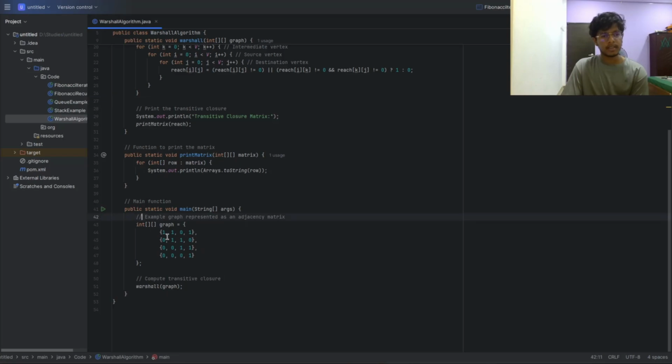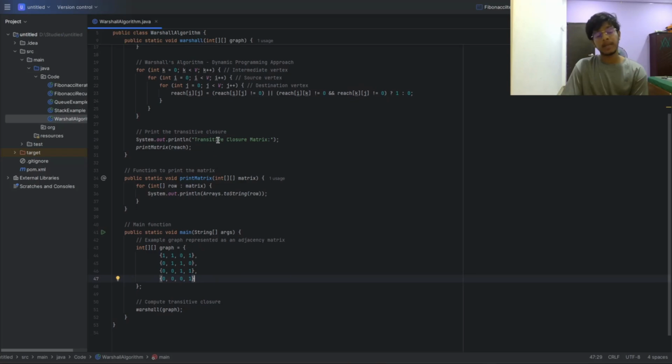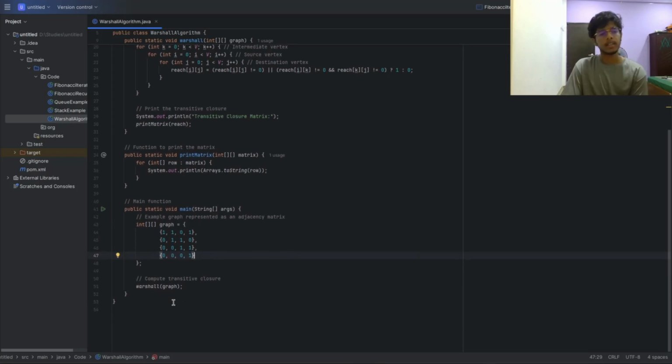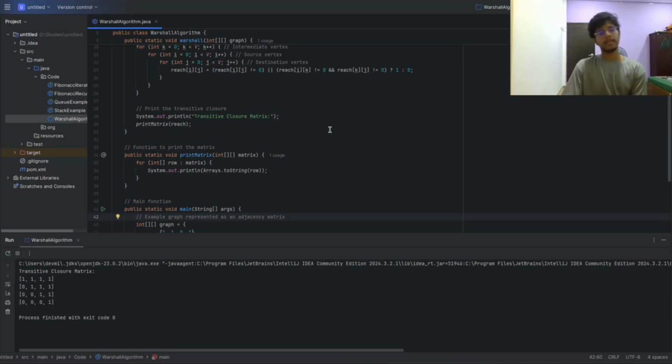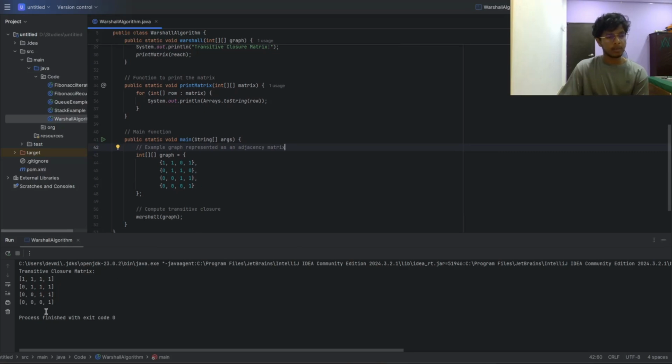And this is an example graph that is provided by us to determine whether the code works correctly or not. And this is to compute the transitive closure. As mentioned earlier, this is to compute the shortest path of a graph. Now I already ran the code. As you can see here, the output is displayed, and this is the transitive closure matrix, and this is the shortest path of a graph between nodes. That's all for the coding part.